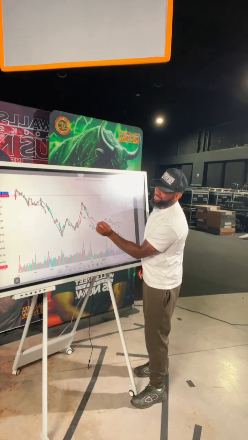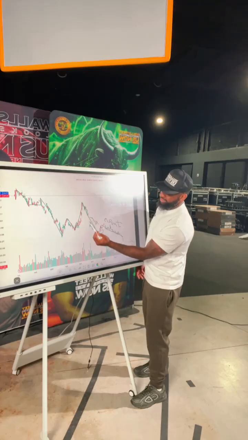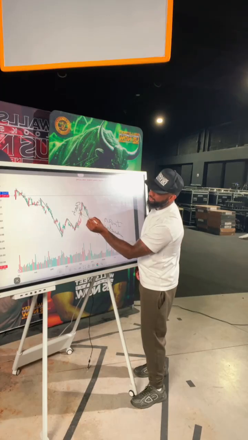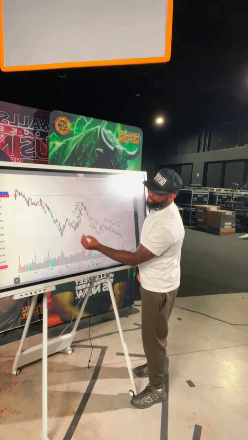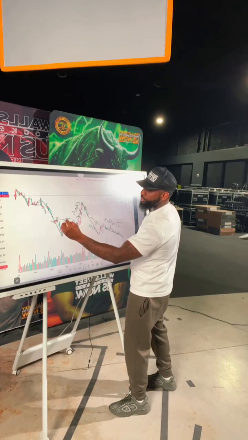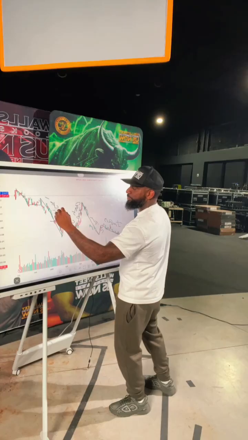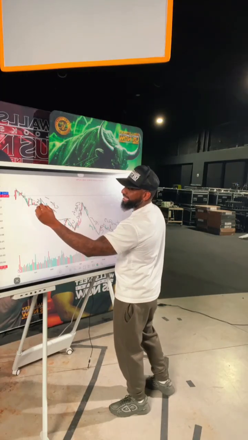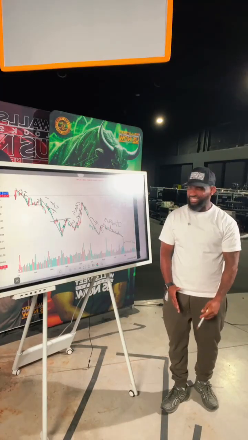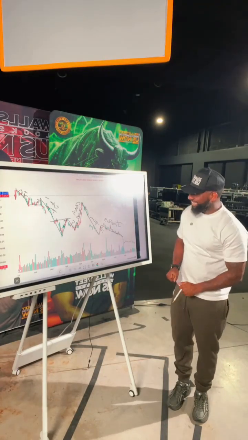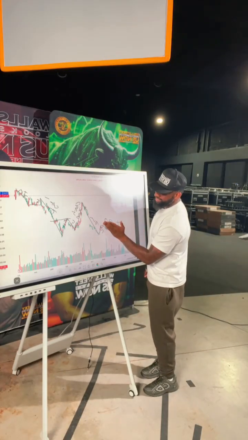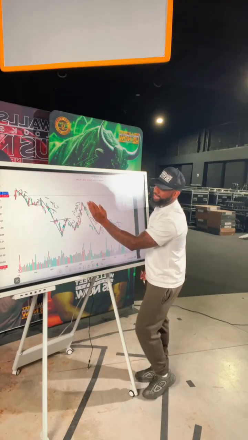Watch this. Now this is not a correction because it broke this. So this is a change of character, and this becomes the impulse. This becomes the correction. This becomes the impulse. And then it changes right here. So now, change of character. This becomes the impulse. This becomes consolidation. This becomes the impulse. Did that make sense? Does that make sense? I hope y'all got this. This is so impulse, correction, because this is the move, the trend that it's in. This is a correction. Then this becomes an impulse.